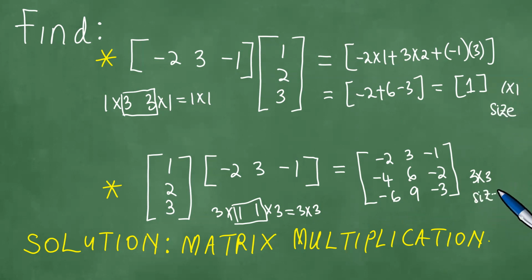And so by this, we are referring to the size of the matrix. So if we're looking for the size of the matrix, it's actually obviously stated, or you can call it the order of the matrix. So the order of the matrix is 1 by 1. This one is 3 by 3.